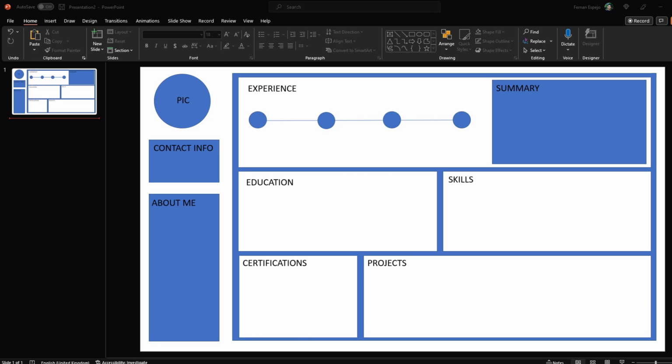In this CV, I'm planning to add just a few interactive elements like links to make it not so complicated. I want to use, let's say, maybe a line chart for the experience bit, so they can hover over or select experience to get some information about how my role was in those areas, or maybe even bar charts for my different skills. Everything else in this report, I want them to stay static. And for those static elements, you would typically have them all as part of your background in order to save some loading time. I'm a big fan of creating them in PowerPoint because of how easy it is to do so. So let's go through it together now.